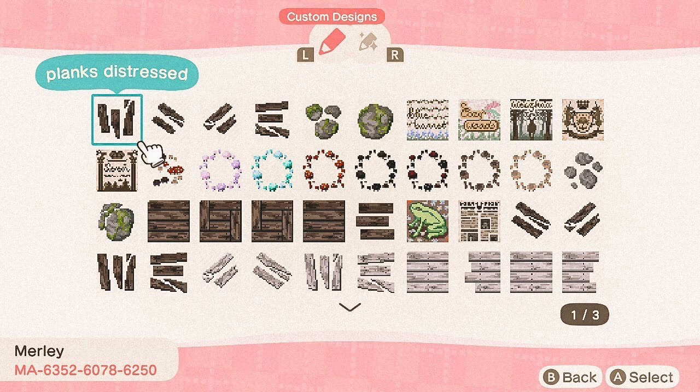Now you've just got another page full of wooden planks and stuff like that. There's some beautiful decking on there. You've got different colours, so you've got the brown and you've got the white. Then there's also some really nice fairy rings in this page. Different colours for different island aesthetics, and I just think there's a good range on that page really.